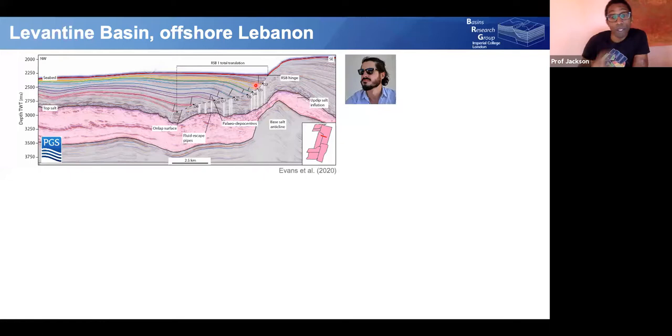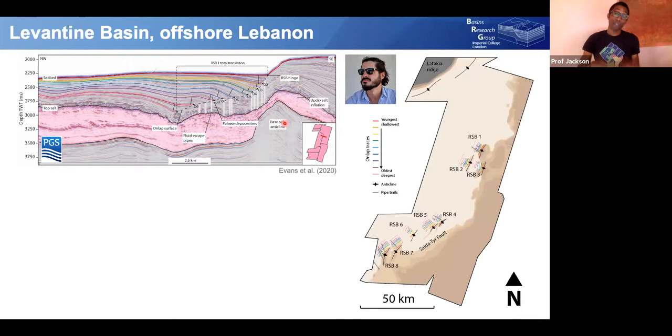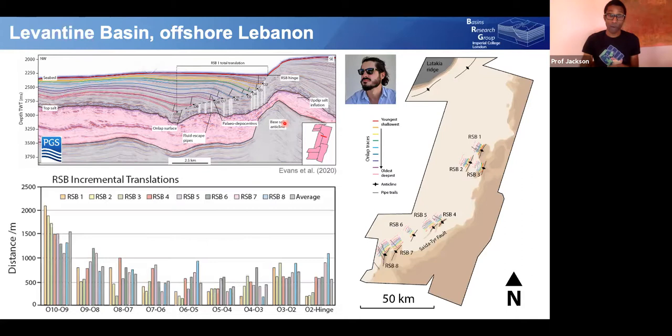So I don't really want to go into a lot of detail about this, apart from to say she did a lot of detailed mapping of growth wedges in here. And in this case, the Ramp-Syncline basins are related to basalt anticlines. Sean mapped these Ramp-Syncline basins along a huge strike length of the margin and looked at how, as she showed in her talk, the movement of these things was rather pulsed and quite complicated, and how that might speak to the rather complex kinematics going on in the salt and its overburden.